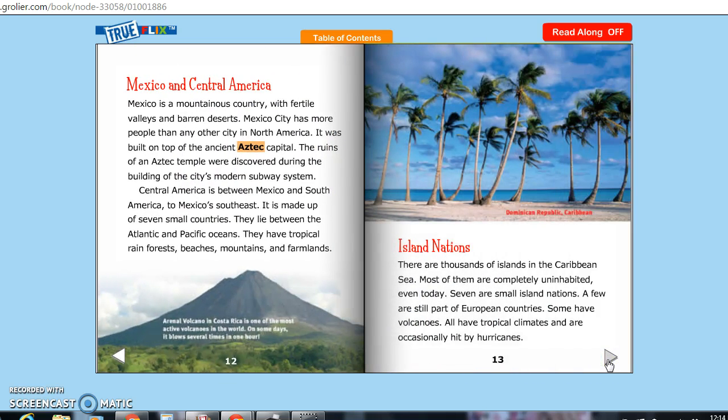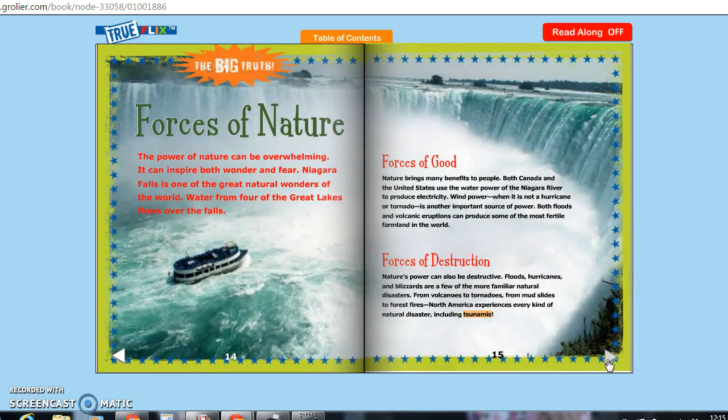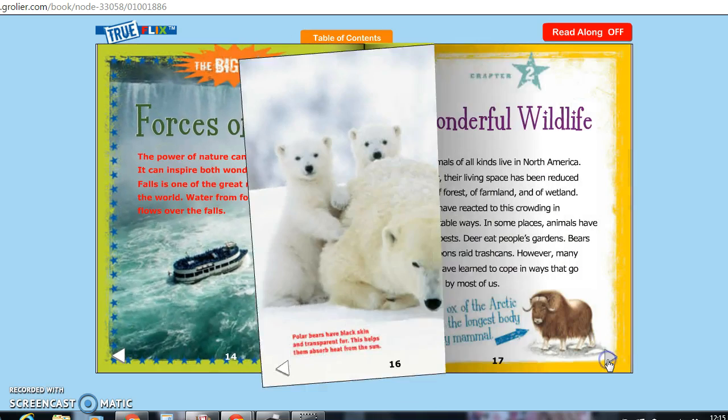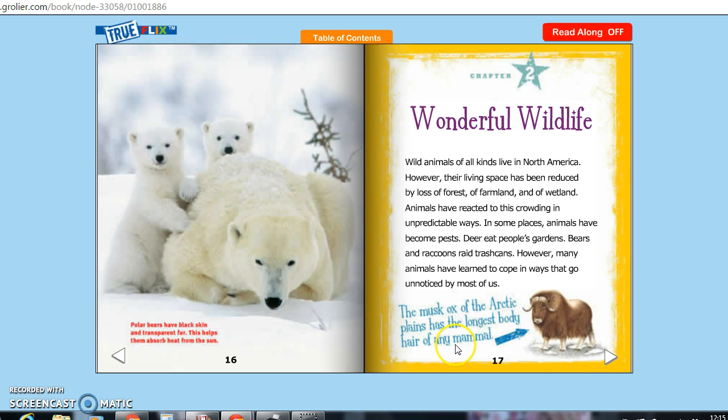As we continue to look through the book North America, we see many of the same text features repeated. Have you noticed the text feature we see on page 17? We see larger blue print with an arrow that explains a picture. This text feature might be called a pull-out box, which offers more information. It might also be thought of as a caption. Pull-out boxes can take on many different looks. Sometimes they are actually in a box, sometimes they're in the shape of an oval, a circle, or a cloud. They all serve the same purpose. They provide information the author wanted the reader to be sure to notice.